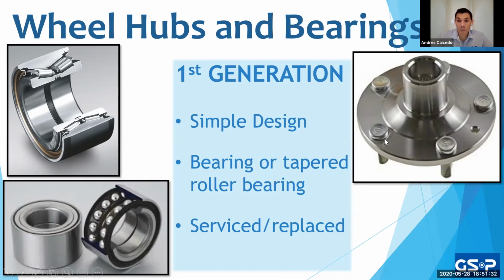Where they're attached, that material, we do a heat quenching, a heat treatment process to make sure that that part won't fail. The inside of the splines, we also give a heat treatment so that when it's in contact with the CV joint, which is part of the CV axle, they don't strip, because if they strip, then we don't have a part, and what's the point of that?